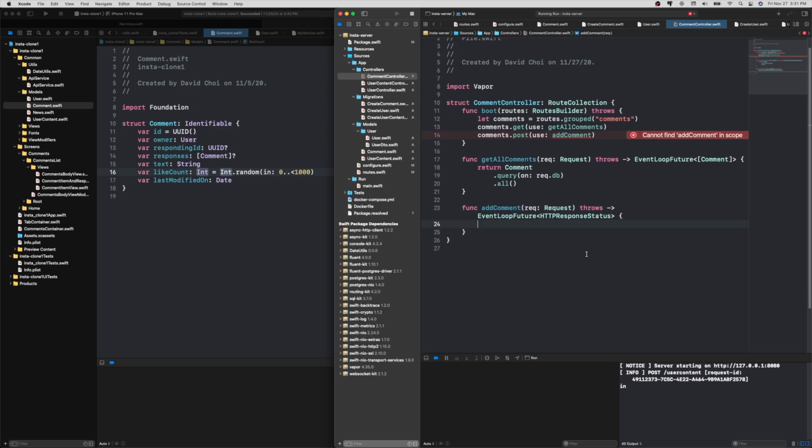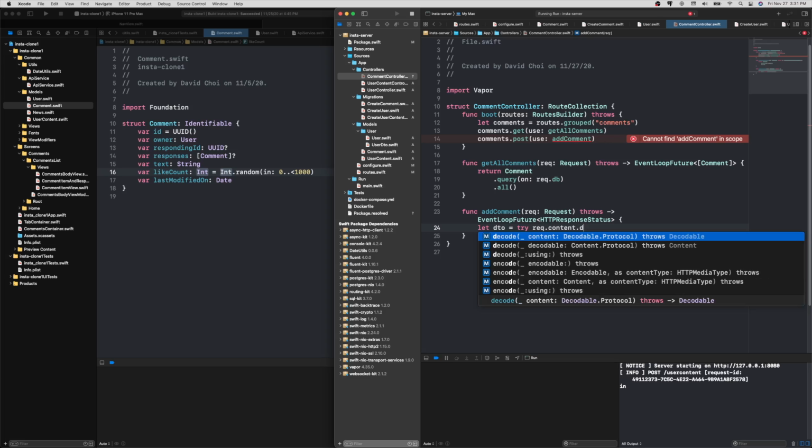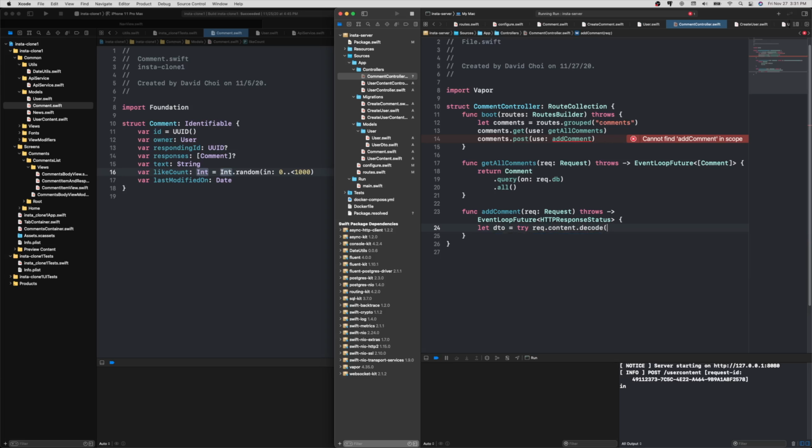So, other than throwing because it failed, there's really nothing to send back. So I'm just going to send back a status code, because I don't like unnecessarily returning payload objects when they aren't useful. So it's just a lot of bandwidth use and back and forth. So we're going to create this DTO in a moment.